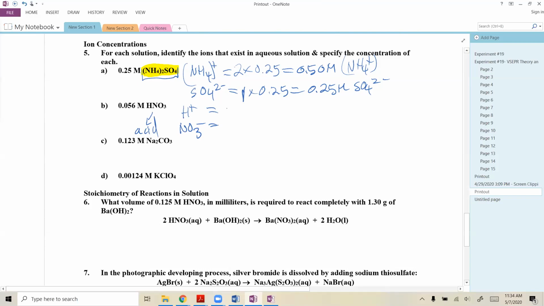And so for our molarities, do we need to adjust any of them, or are they going to be equal to the concentration from B? When we're thinking about the concentrations of the ions, do we need to adjust any, like what we do with ammonium? Or are they going to be the same as this concentration? They're going to be the same, because each of those HNO3s made 1 of each of those ions.